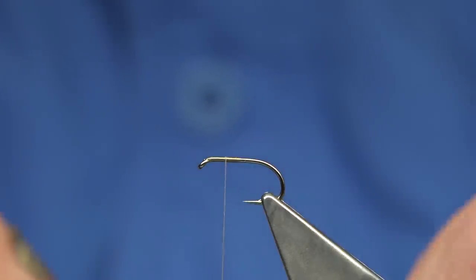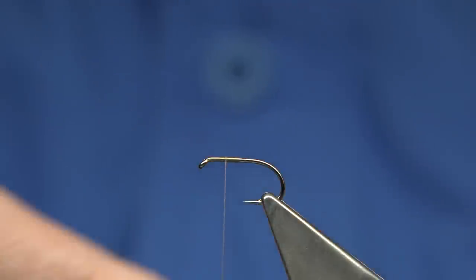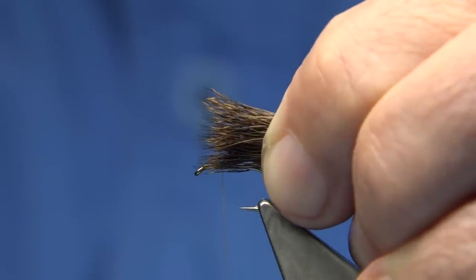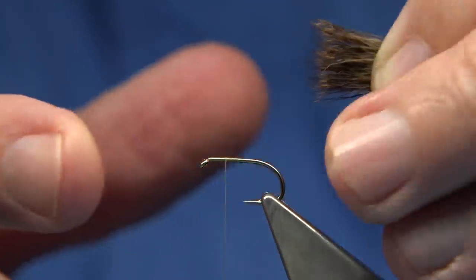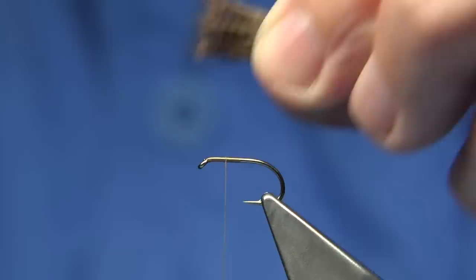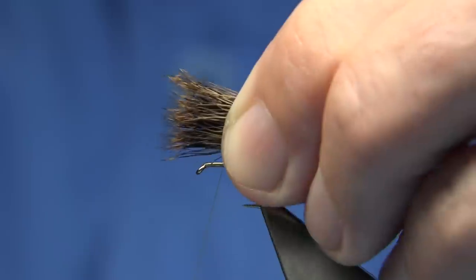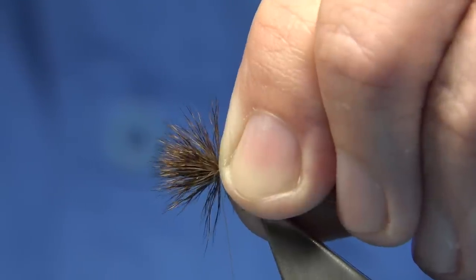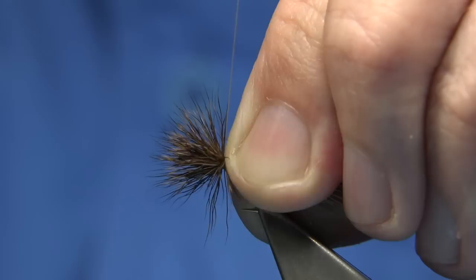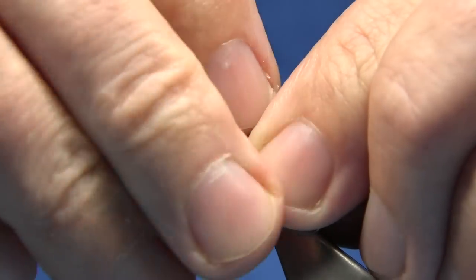Just remove it from the stacker. There are a couple of broken ends there — I'm just going to take them away. We tie this forward of the eye, looking at a length — at least a shank length, but I don't usually go much more than the hook length, so anywhere between that is fine for the wing. I'm just going to make sure there's wax on my thread. Get your measurement. Now I come round with two loose turns and then tighten up.